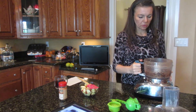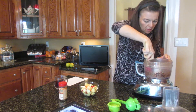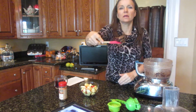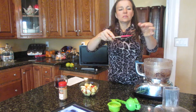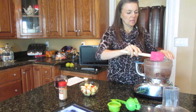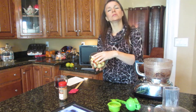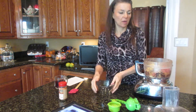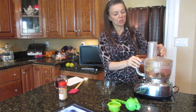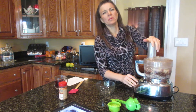Let me show you this. It's kind of stuck together — it's really fine, really kind of gooey. So now I'm just going to add my apples. I chopped up three small apples. Put them in there. Now this, you're just going to pulse, because again, I don't want it to be mushy.